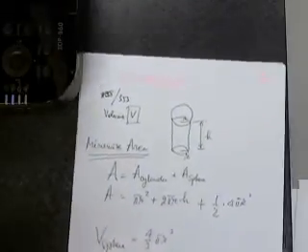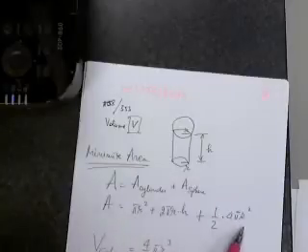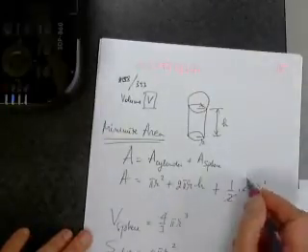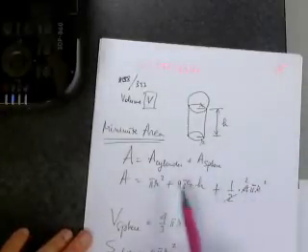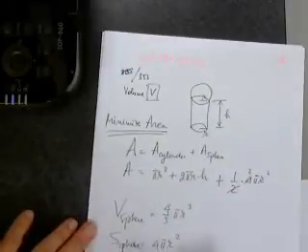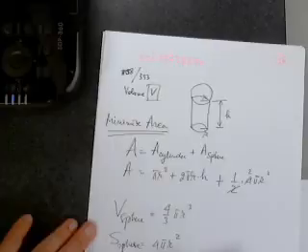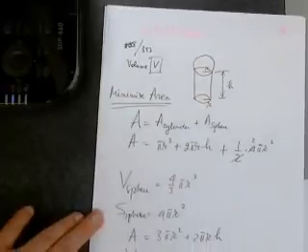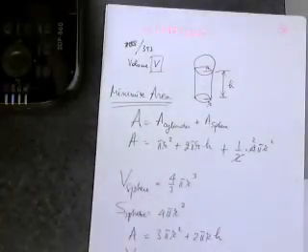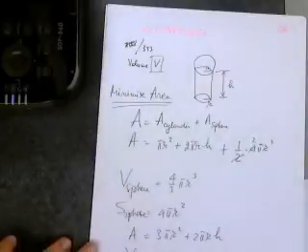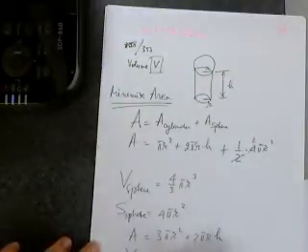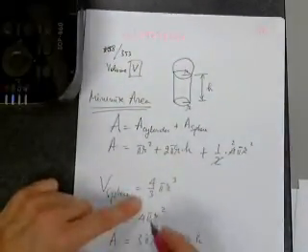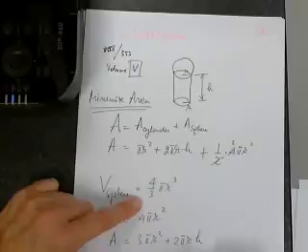So here's the area. It has 2 variables, r and h, right? So the area right now, when I simplify by 2, I have 2 pi r squared plus another pi r squared, which is 3 pi r squared, and I have also 2 pi r h. I know the volume now. What is the volume of the cylinder? Very good. So pi r squared times h plus, we already know the volume of the sphere, but it's only half of it. So it will be 2/3 pi r cubed.